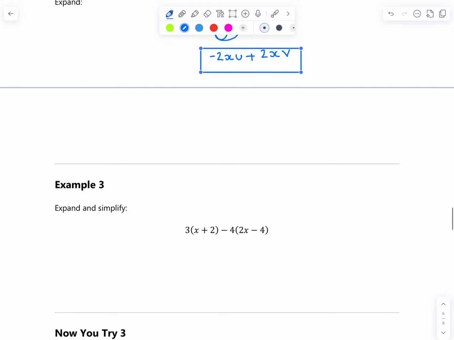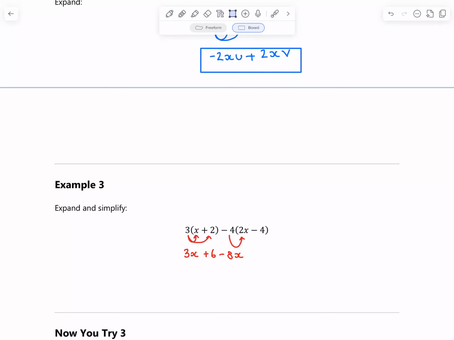Okay, even harder, 2 sets of brackets. Let's do this. So we just do the same principle step by step, and then we're going to collect like terms. So this is pretty fun. You're going to do that times that first, which is 3x. And that times that, which is positive 6. Then you're going to do that times that. So whatever number is in front of the brackets you multiply it by. So it's going to be negative 4 times 2x, which is negative 8x.